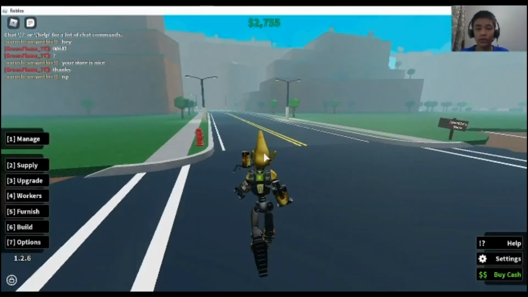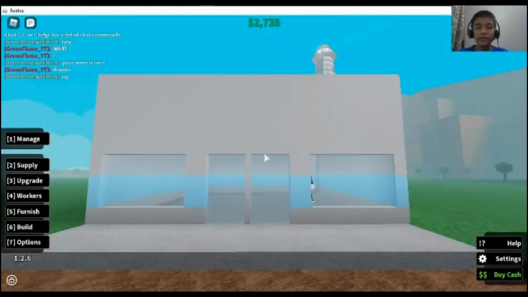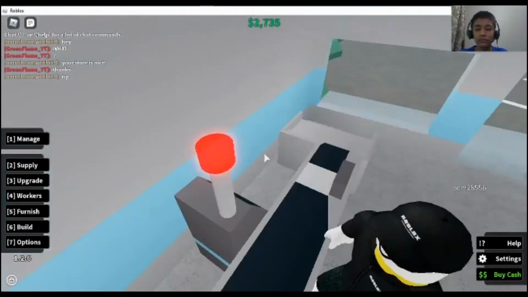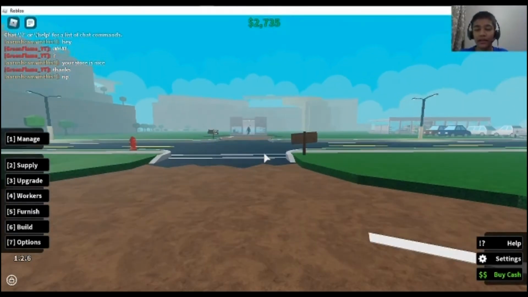Okay. I'm looking backwards while walking. No one looks backwards while walking. I think he's new to this game. Hello. Why did you spawn under me?